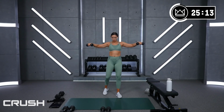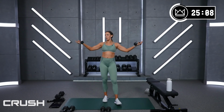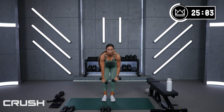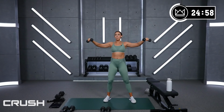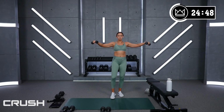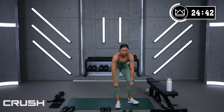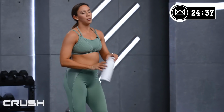That's it. Go back to that visualization exercise of you in your favorite place, with or without people. 15 more seconds. You and me, not quitting. Let's go. Up, up, up, up. Hold it high. Six, five, four, two, one. Great job. Rest. And you're done with the shoulder circuit. Nice work, and we're gonna move on to a single leg push.